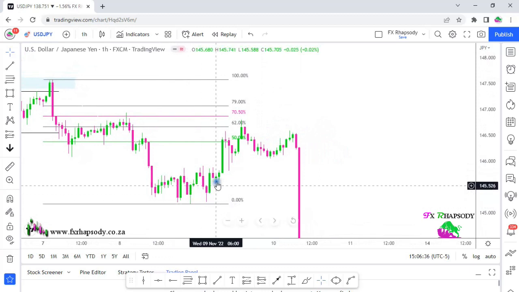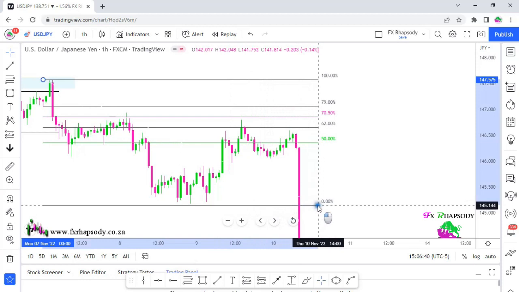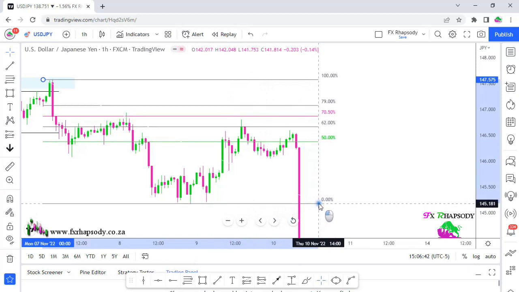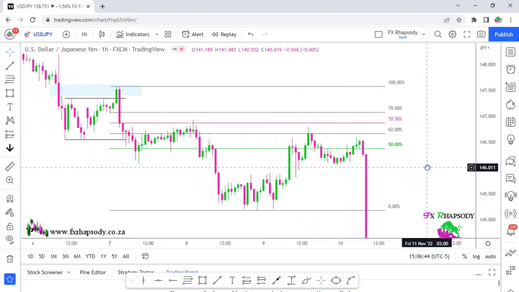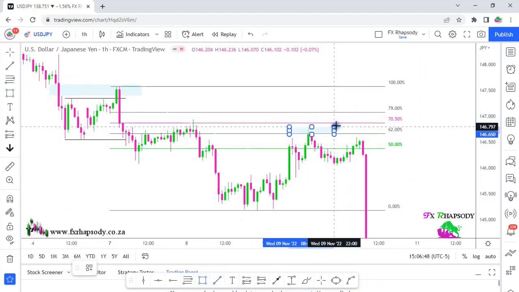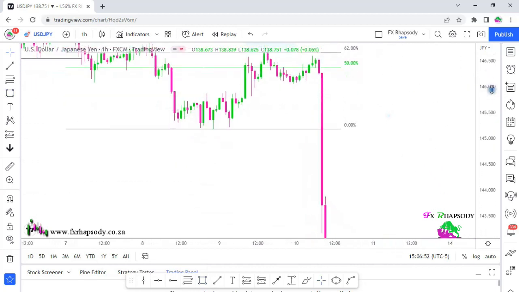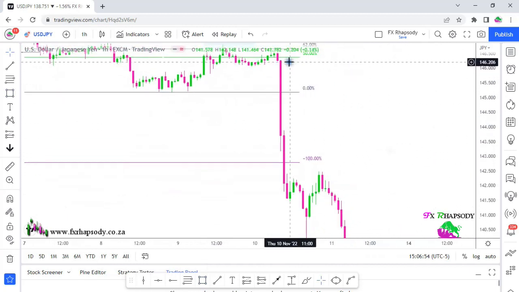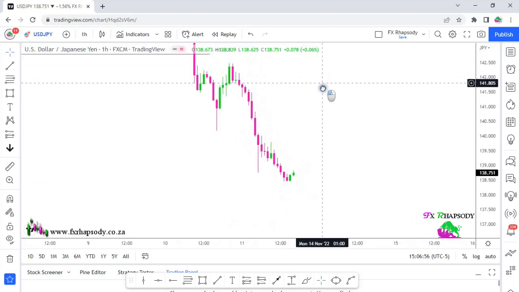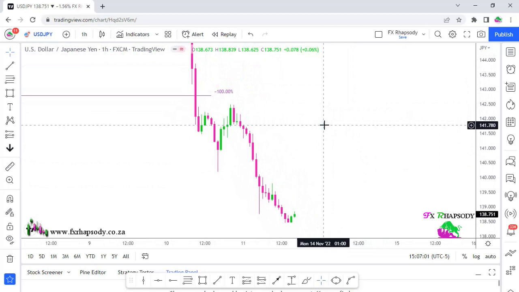And as you can see, price again started retracing upwards. So if we pull our Fibonacci to the side, we can see how price nicely tapped into that 62% area right about there, and that is where price started moving down, and it started melting all the way down to the downside. So that is two ways that you could have taken trades on the USDJPY this past week.